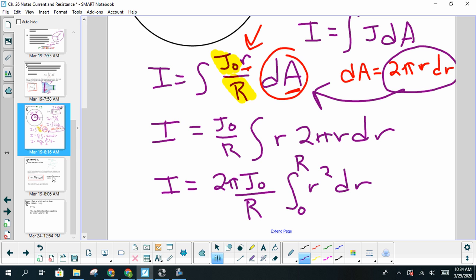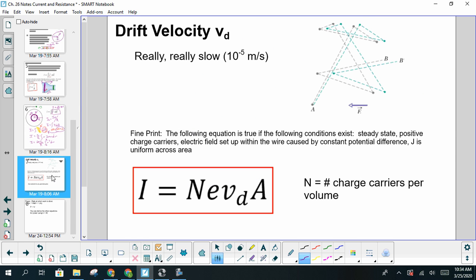Let's talk very briefly about drift velocities. So drift velocities are actually really small. What you want to know is that there's a really great derivation in your textbook. This equation that's in red is there for you on your equation sheet. So let's just make sure we know what each of these terms are. Then we'll talk a little bit about drift velocity and then power, and then we'll be done.